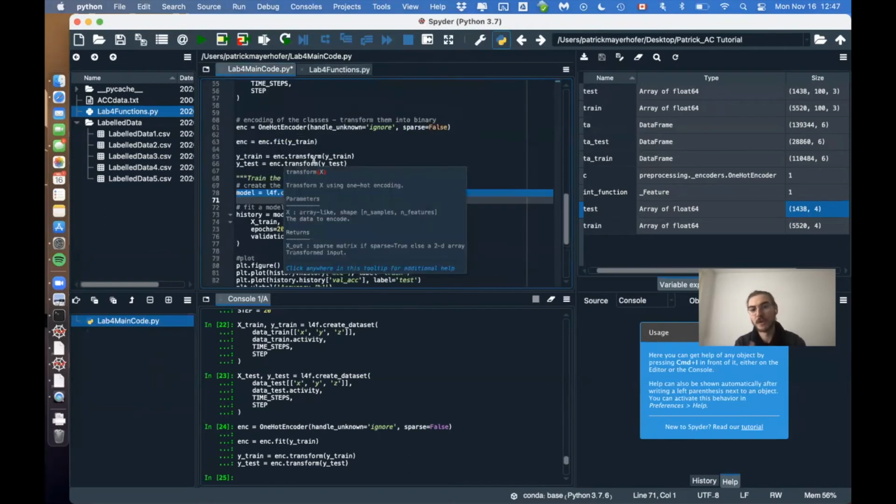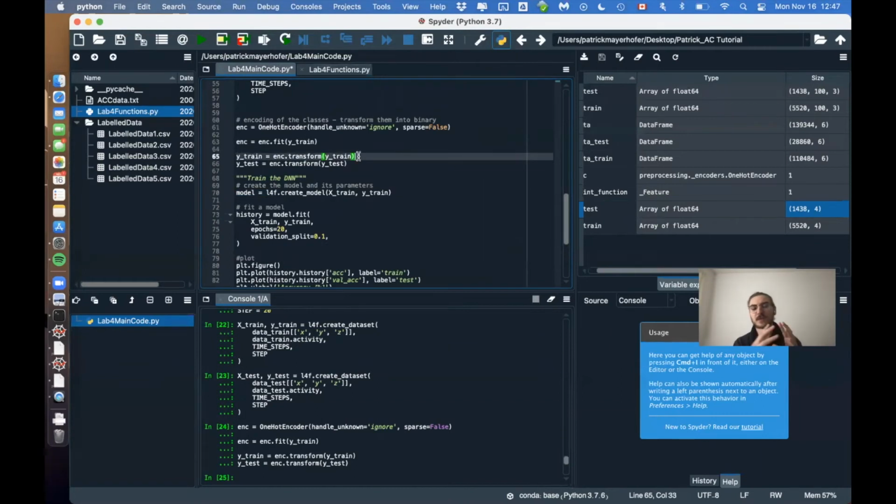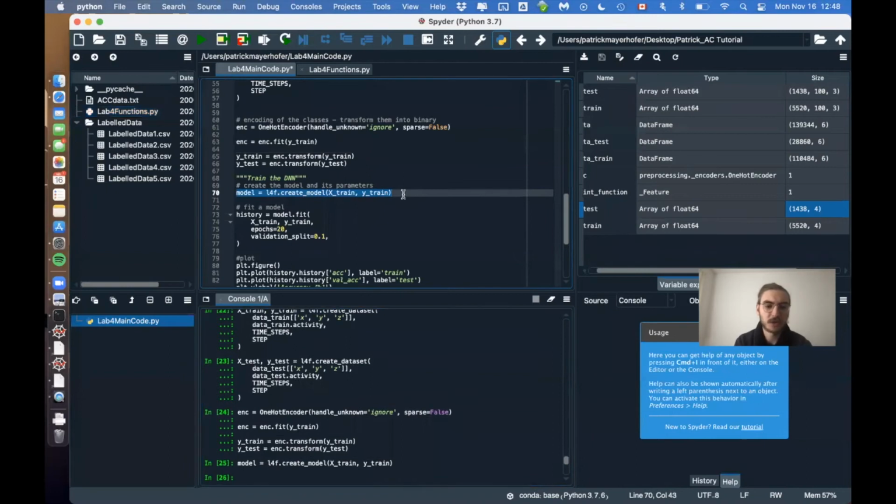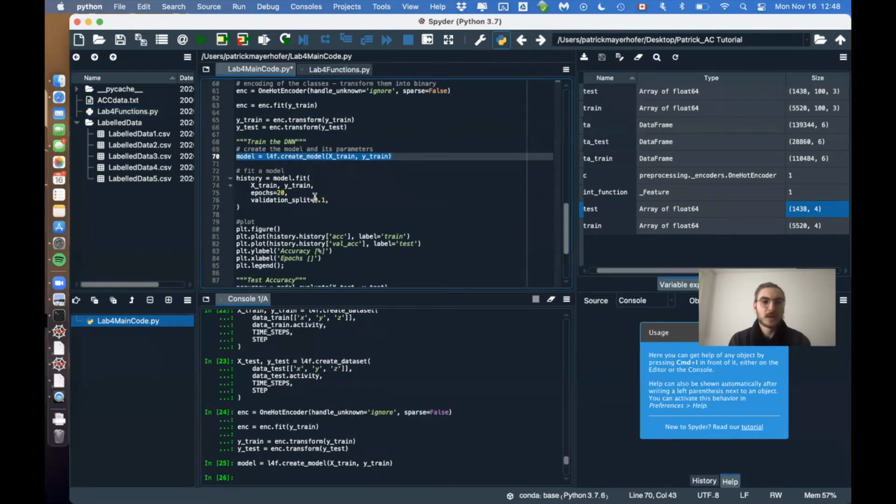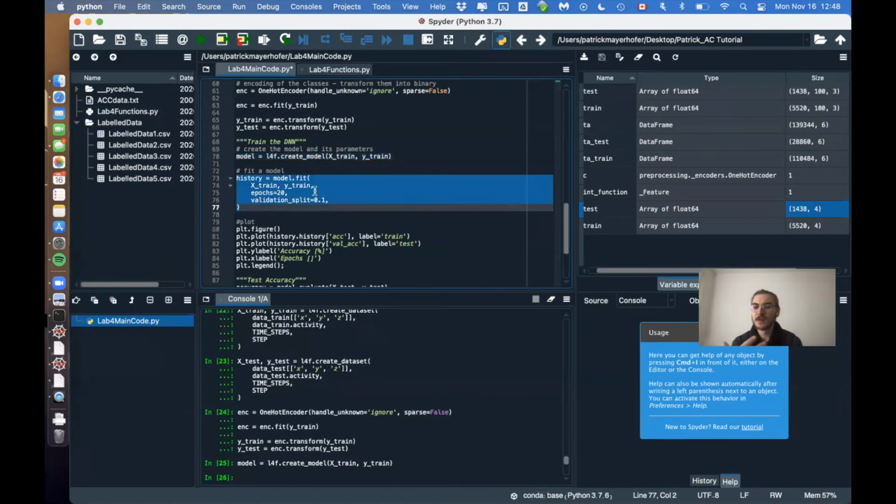And the long short-term memory basically means that the algorithm, while it's looking at the data, is also remembering what has happened before. This is supposed to be a very good algorithm for accelerometer data and activity data and so on. So let's create the architecture model here. And then here we're already starting to train the model now.